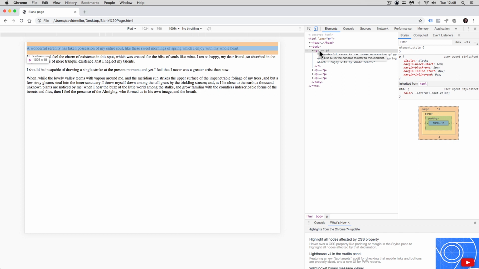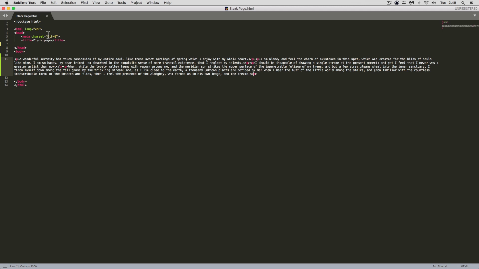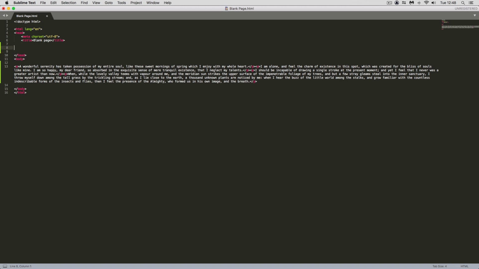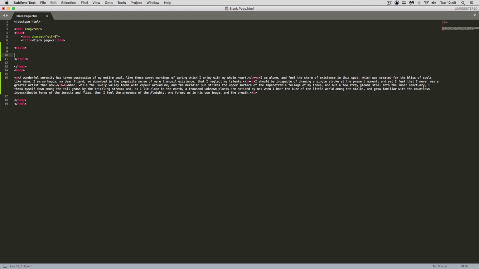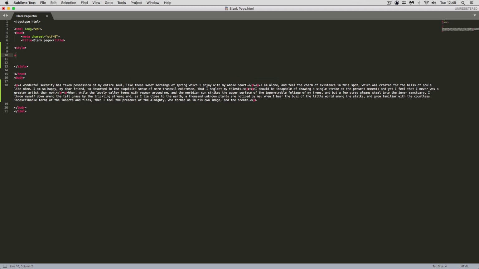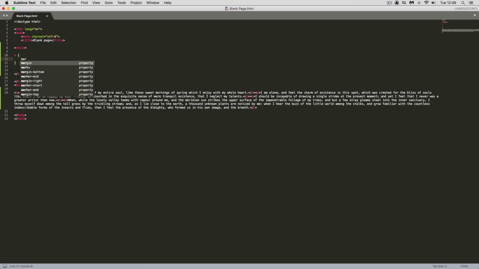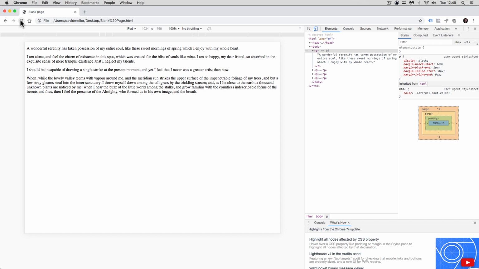So I'll go back to the editor, and what we need to do is to add some CSS to this. So in the head section I'll go style and slash style, and in here what I'm going to do is an asterisk, and I'm going to set margin 0. So this is going to set all of the margins to 0. I could have just put P actually, because we're only dealing with paragraphs, but why not deal with the other things as well. So save it, then back to Google Chrome, and then I'm going to reload the page.